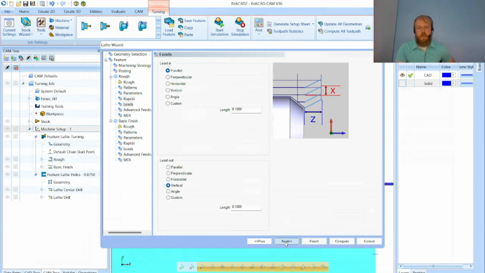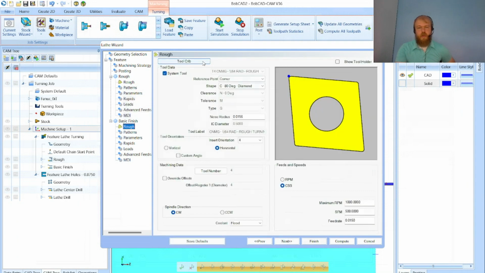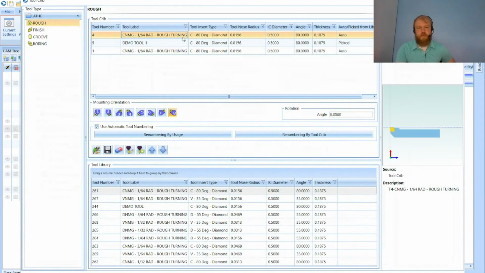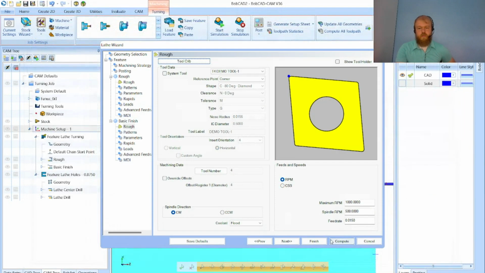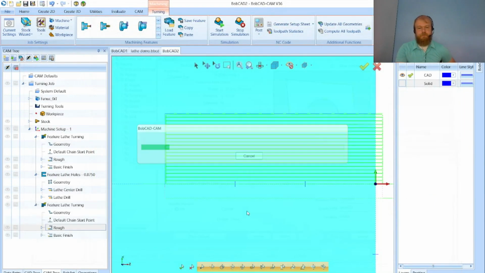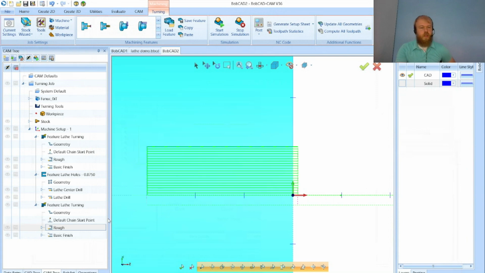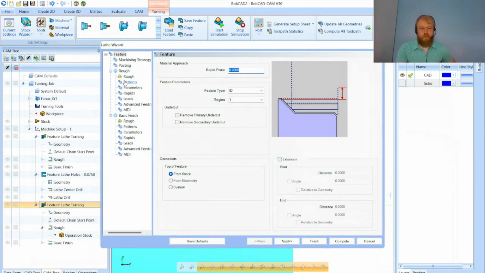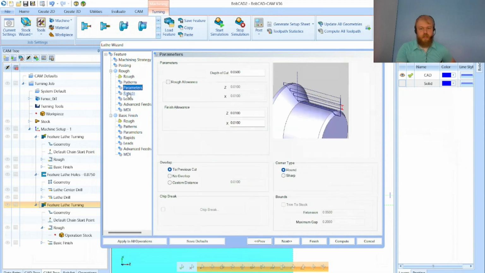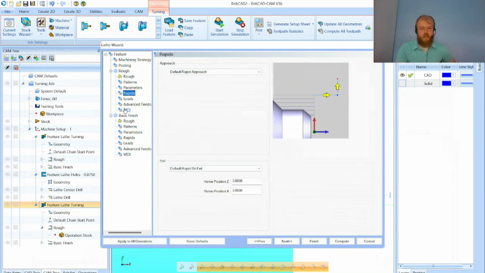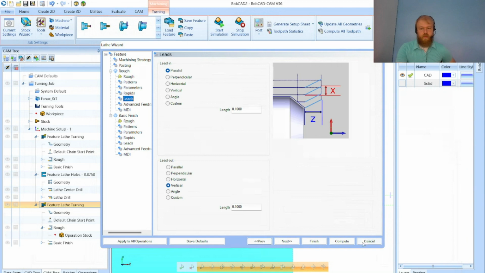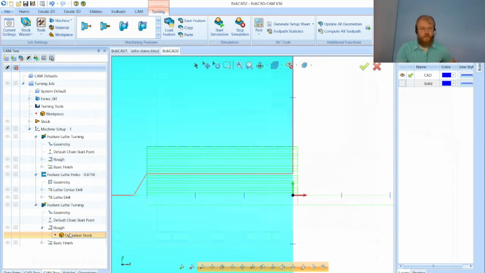I'm going to use the same tool over in the finish category and hit compute. I think we can use the trim to stock option there, as I mentioned.